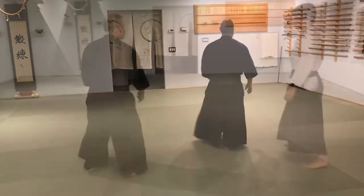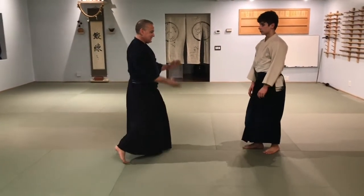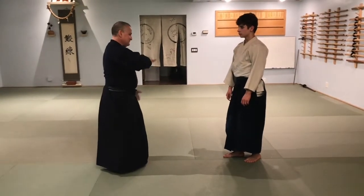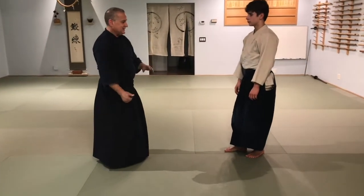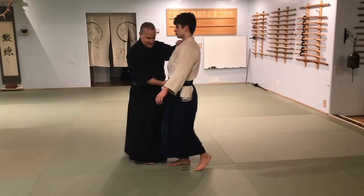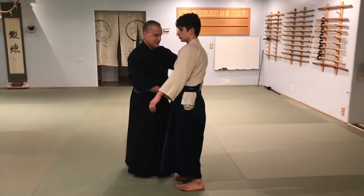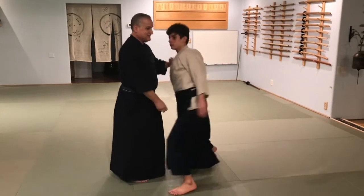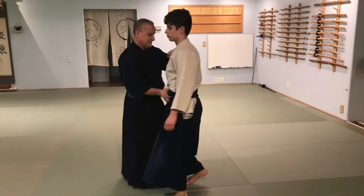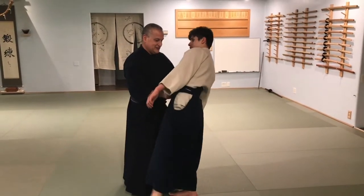Good. Okay, so there's only these kazushi patterns, right? Front inward, back inward, back outward, okay? So they're always on a body tilt. You can stand square, please. They're not going straight back. They're always on a body tilt. They're always on a tilt. So here I'm making his body go that angle, not this angle. Okay, so that's the first thing. I know he's on a tilt.